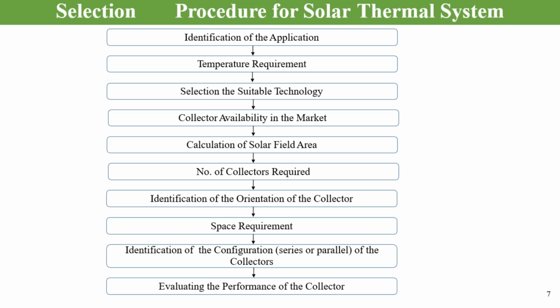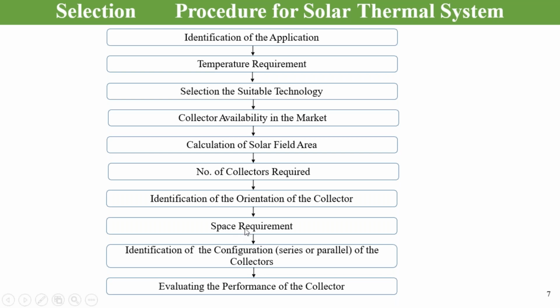And that means the longitude and latitude matter. Suppose we are talking about the western region, like Rajasthan, the solar radiation is good. And when we talk about Bihar and West Bengal, the radiation is a little bit lesser compared to Rajasthan. And when we are talking about Leh and Ladakh, because there is no humidity, again the solar radiation is great over there.